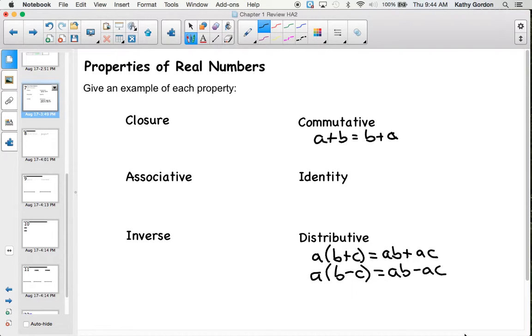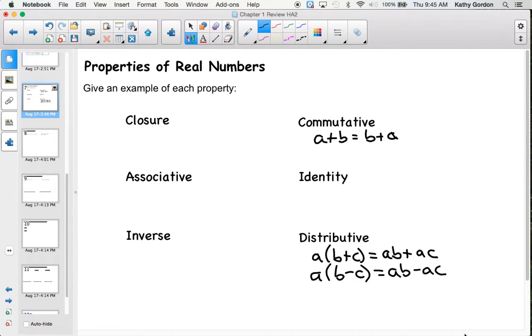Think of the word commute. Anyone know what the word commute means outside of math? Go back and forth. To go back and forth. If someone commutes for their job, it usually means that they live outside of the city and maybe they commute into the city, or they live in the US and they commute to Shanghai and work for 3 weeks and then commute back. Commute means going back and forth. So that's what happens in the commutative property. You are switching your numbers or your variables back and forth, right? Moving them back and forth.